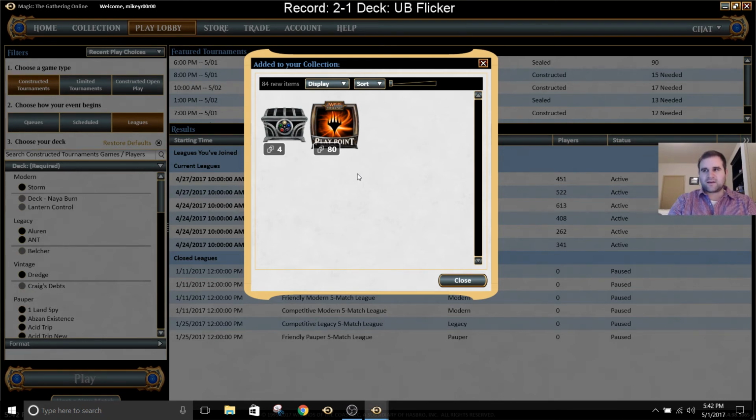I think it kind of does what the blue-red Delver deck does, but worse for the most part. I mean, this is a little more of a control deck, but it's still a lot of value creatures that enter the battlefield, counterspells to protect, and stuff like that. So this probably wouldn't be my first choice deck, but it is very good. It's a good deck, and you could do much worse than playing this deck.